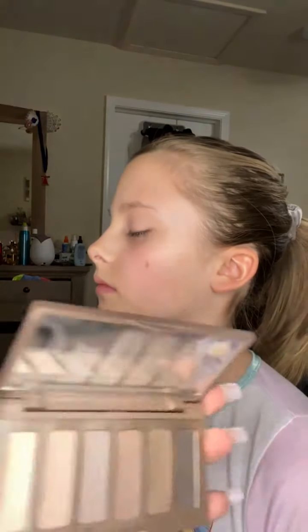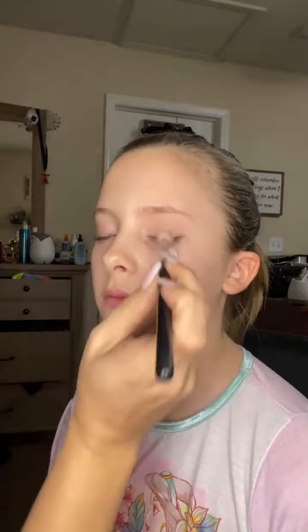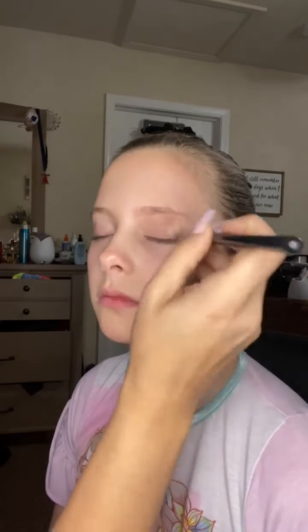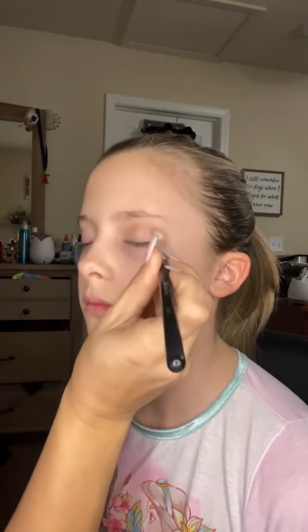But again, as long as you're close to what we do. Honestly, this is the same look I do on my eyes every time I wear eyeshadow, just different colors. So Leah, I'm going to tilt you just a little bit. Just face that way. I'm going to do the lightest shade all over her whole lid, all over that whole primer, so that gives her a base. Then I'm going to go in with a medium shade, so probably for her, because she's a little bit lighter toned, this one. Or sometimes I dabble in both of them. But anyway, it goes light, a little bit darker, then even darker, and then darkest. So we're just getting darker as we go.